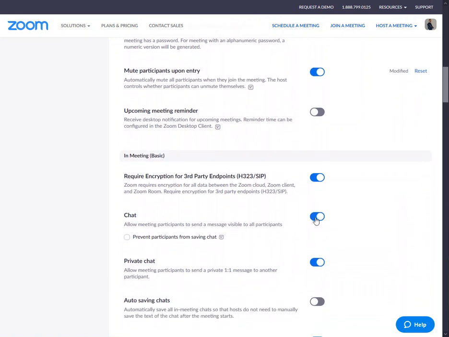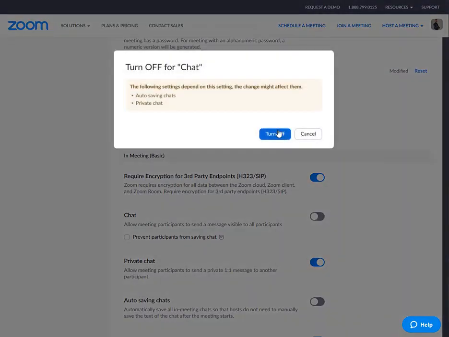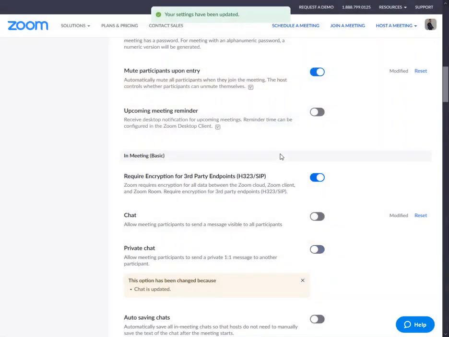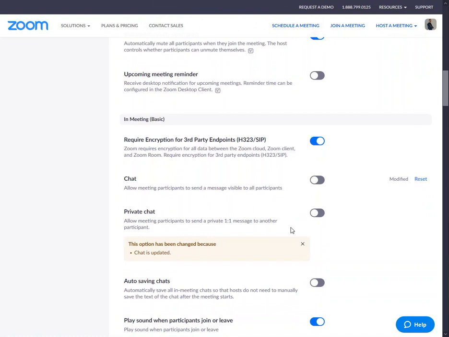It's switching off of chat. At the moment there is a vulnerability that allows people to hijack the chat messages and gain access to send email passwords and so forth. So best off switching that off for now, and then obviously once that issue has been resolved you can switch it back on. And obviously most workplaces have other methods of chatting anyway, such as Slack, so it's hopefully not such a big deal.